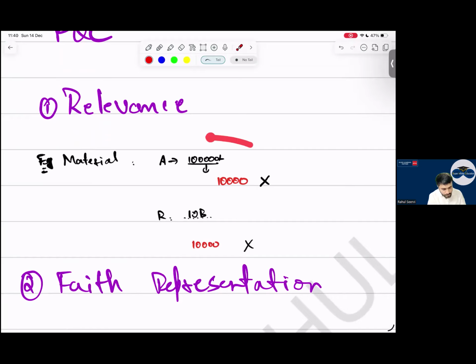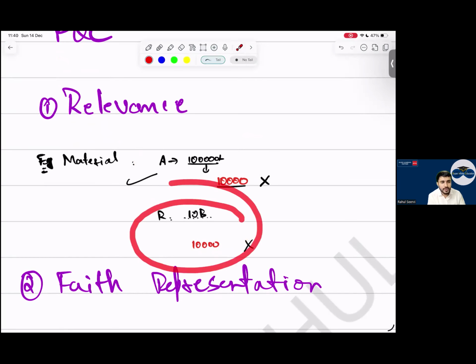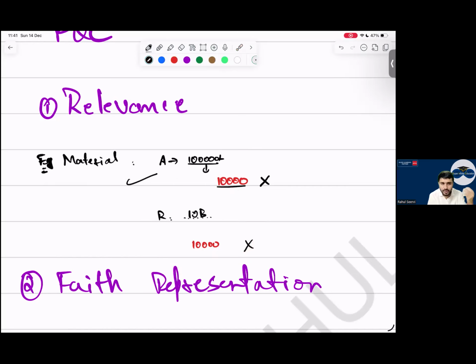From which company's point of view is it important that they disclose this and mention it to the shareholders or stakeholders? From A company's point of view, this 10,000 should be recorded, and only then do we say it is relevant. It is relevant to record, but they have not recorded it. Will it affect the user's decision? So when will you say the information is relevant? We say the information is relevant if it is material. Materiality will depend from company to company.